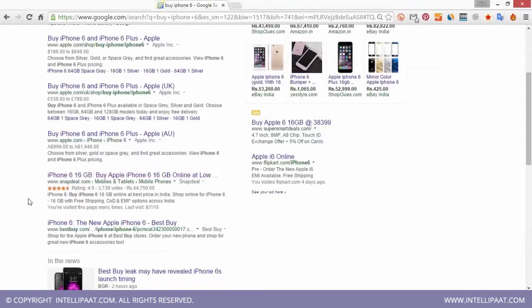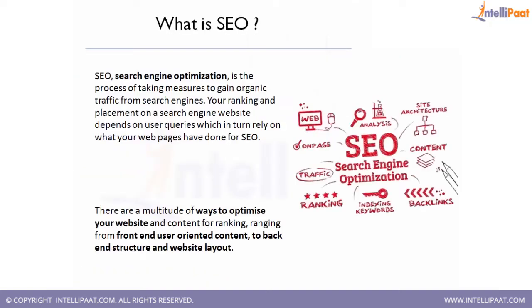I hope you would agree that every business needs sales, revenue, and profits, nothing more than that. Definitely other things get attached to it, customer experience, satisfaction, all these things are needed, but every business is there to earn money, and I hope everybody is here to learn SEO to make money out of it, right?